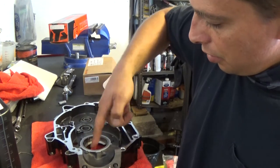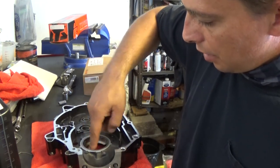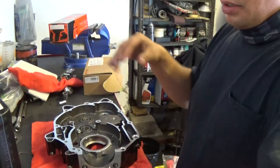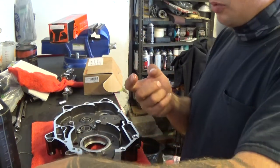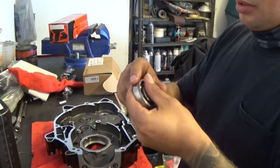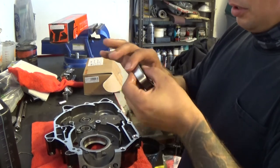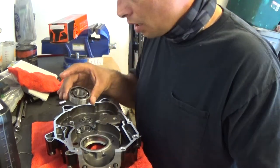It should help me put the bearing in without having to heat anything up. Hopefully I can get away with not having to heat it up. I'm also going to take some oil and put it on the outside of the bearing, get the hole nice and lubed. And here we go. I'm going to try to put this bearing in.